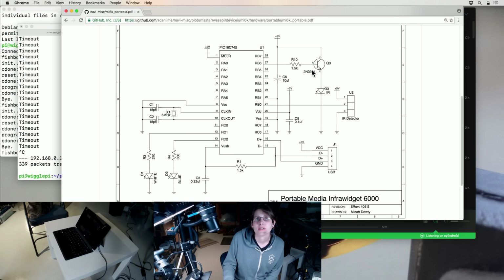I wonder why I did it that way. I guess I wanted the LED to have its ground common rather than be pulling the LED's cathode to ground when I'm transmitting. So I had the LED, because here the LED is self-contained, but in the other version the LED is separate. So I think I wanted to be switching on the high side of the LED rather than on the low side, so that the low side could just be grounded.